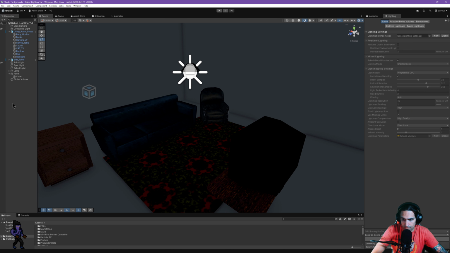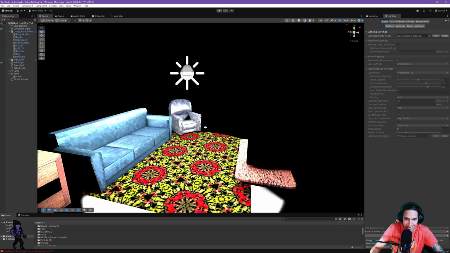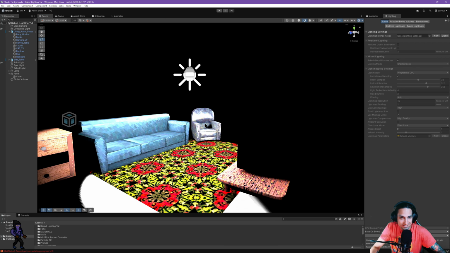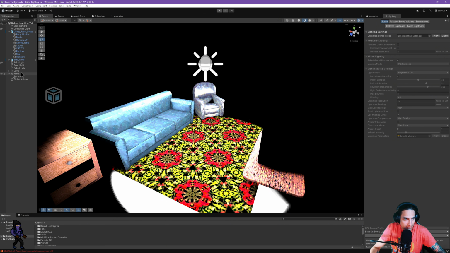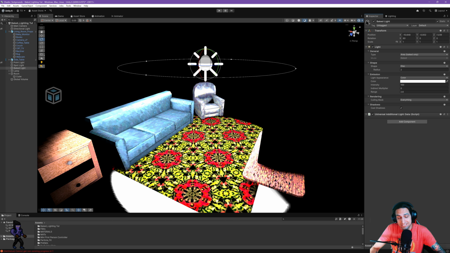Okay, finally got done baking. Here we are back. Oh, wow, that came out really bright. As you can see, it worked, but a little bit too intensely. So let's go back. One downside to this is you can't see your tweaks in real time, unfortunately. So you have to make a tweak, bake it, make a tweak, bake it. But at least with my experience on my computer, the initial bake is usually the longest, and any small tweak after that doesn't take as long.